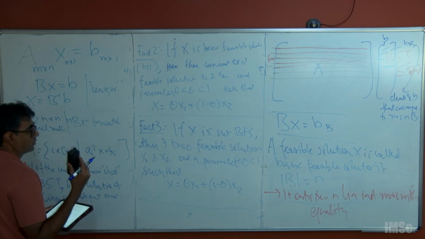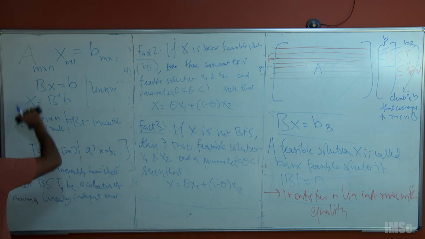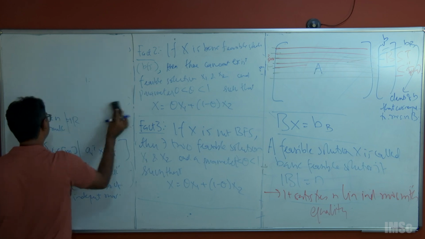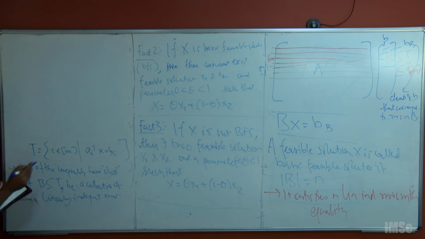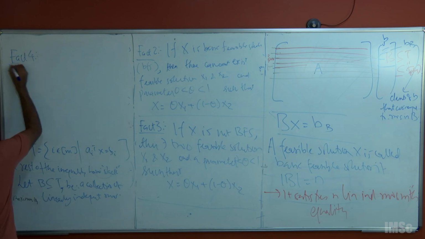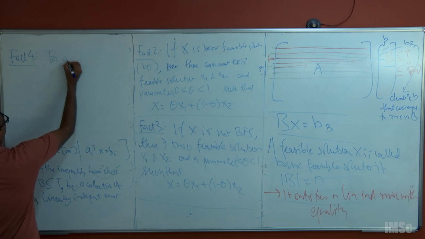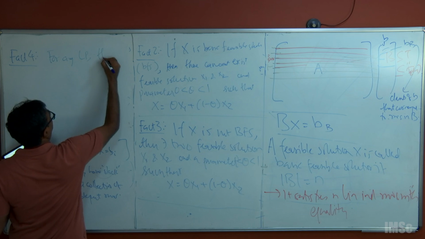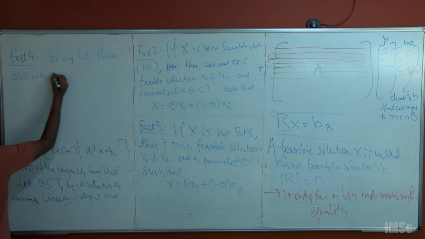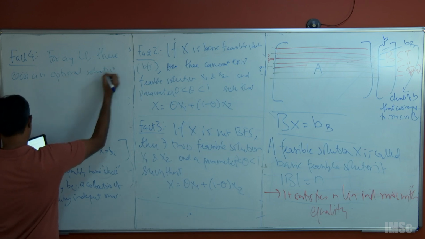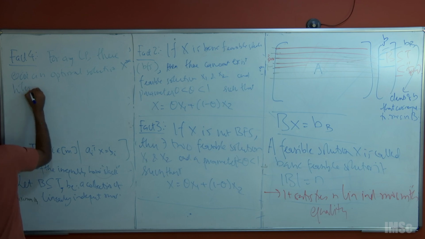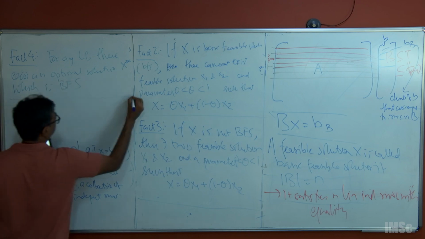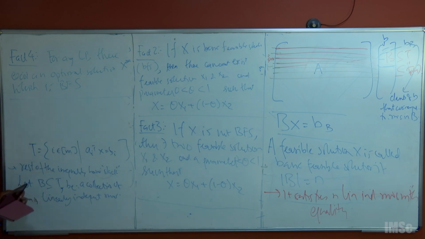And what is most important, which we can also prove and it's not very hard, is the last fact that I need, and maybe I will prove it if I have time. This is fact 4. For any LP, there exists an optimal solution x star which is a basic feasible solution. That is it. So, those are the 4 facts. Either you can do it yourself, or I will write down the proof and give it to you. It is not very hard. It is just playing around with convexity.